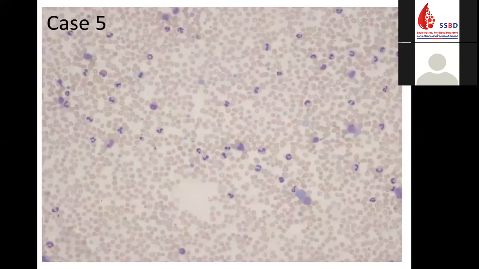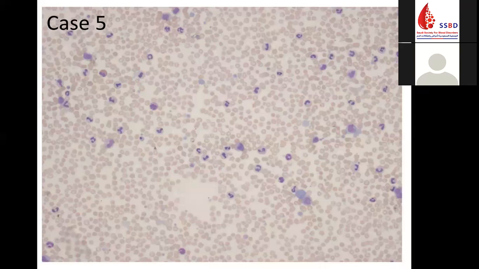Let's see the peripheral smear. Okay. So we have a leukocytosis, mainly of neutrophils, some bands. We have left-shifted granulocytes, metamyelocytes. And you can notice we have a very large platelet, or what we call a megakaryocyte cytoplasmic fragment. This is not even a giant platelet. And this may be the cause of the patient being called thrombocytopenic.